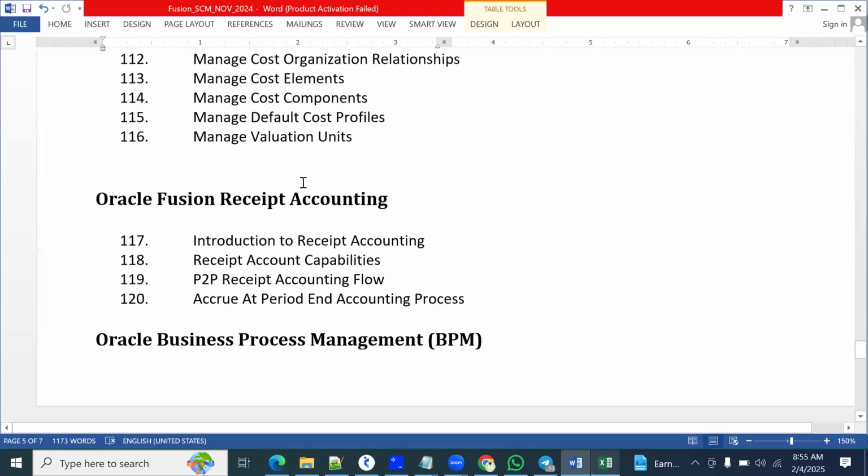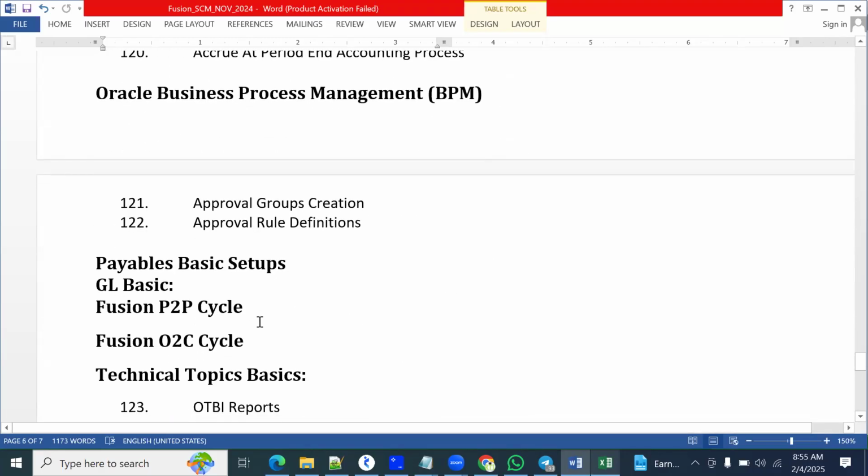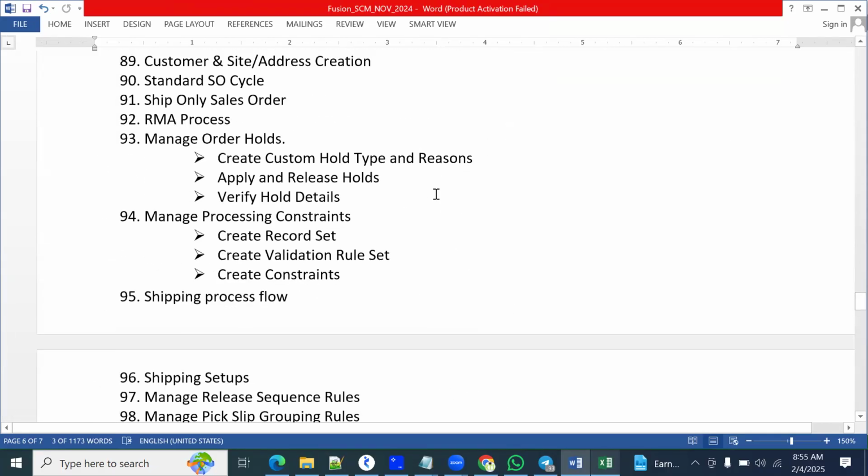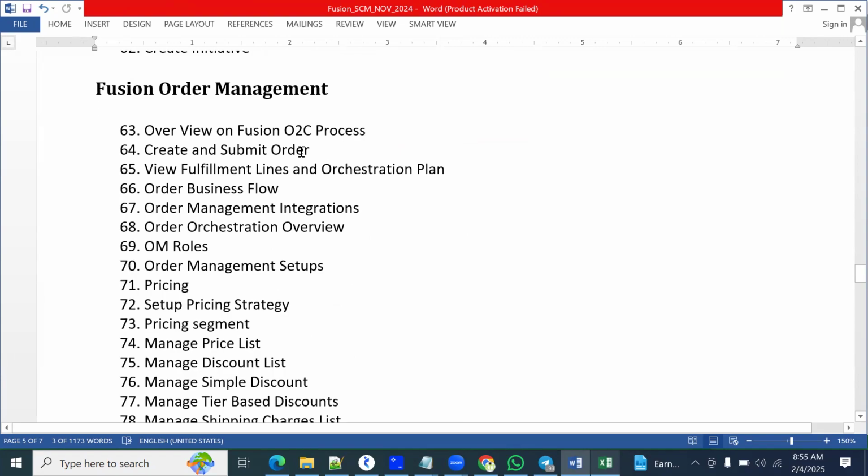It comes obviously in the order to cash cycle when we are discussing it. And of course, when we are creating the sales order, in the beginning itself we'll go through order to cash and create a new customer site, customer account, customer profile, and how to associate this customer with business units and use that new customer in our sales order.